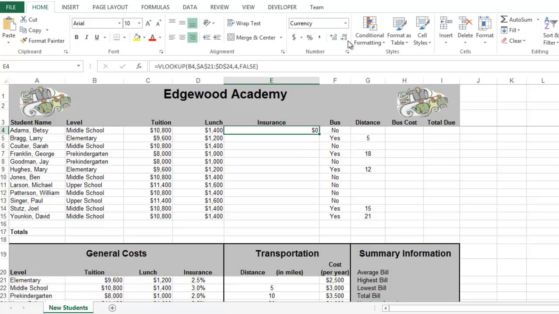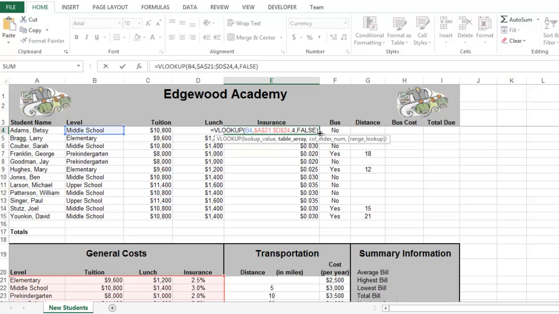What we're really getting is the insurance rate, the percentage. So to make that a dollar amount, what I'll have to do is continue the formula, and after I've retrieved the insurance rate, multiply it by the tuition.